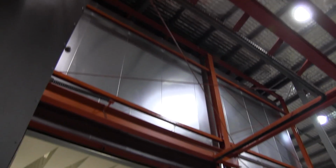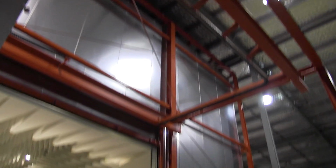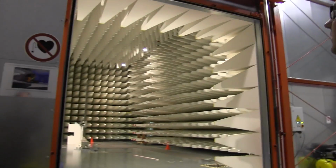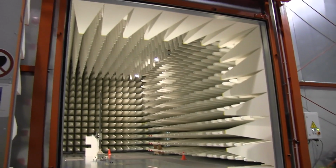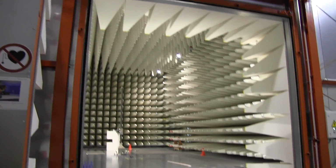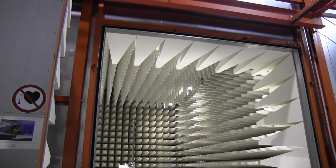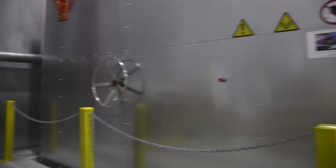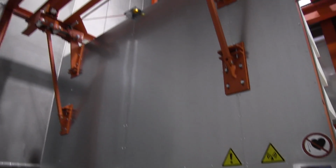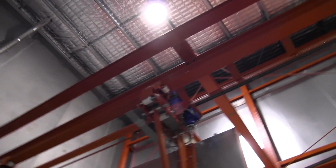It is massive. That's probably 20 meters tall total, would be my guess. And then inside the chamber would be around about 15 meters from the floor to the top of the cone, roughly, or maybe even to the roof. That'd be about right. And the door is very cool. It's very Cold War-ish. It's very solid, isn't it? It is very solid indeed. I like it.